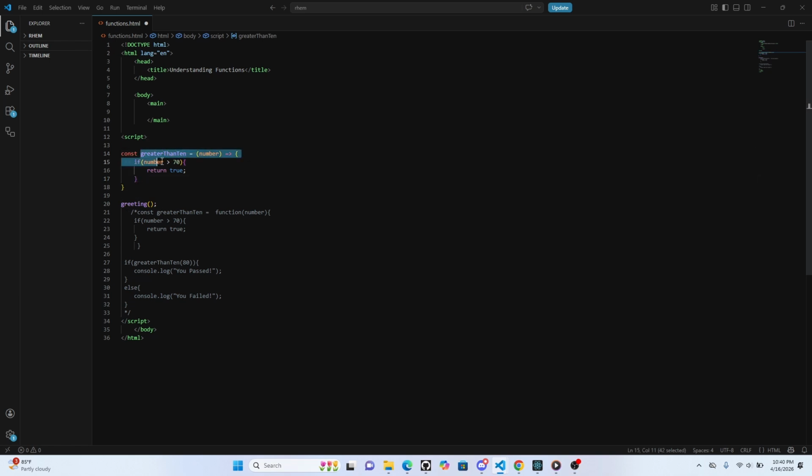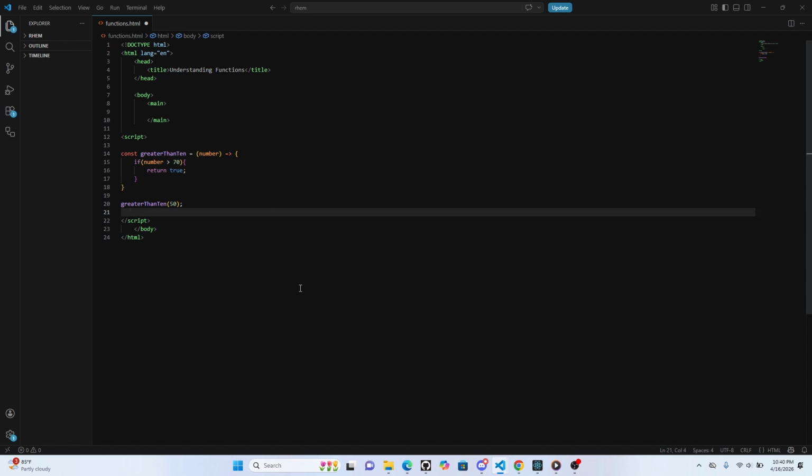So whenever we need it, we call it here and pass the argument into it, let's say 50. Let me remove everything here to make it simple. Look at this carefully. Using the arrow function, we pass the parameter into it here in line 14, and we just do it this way.